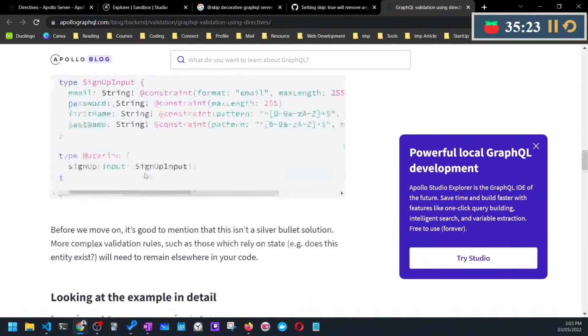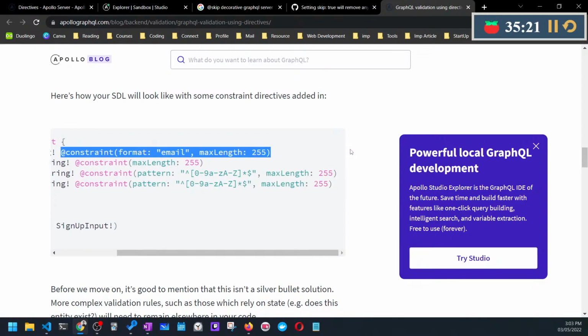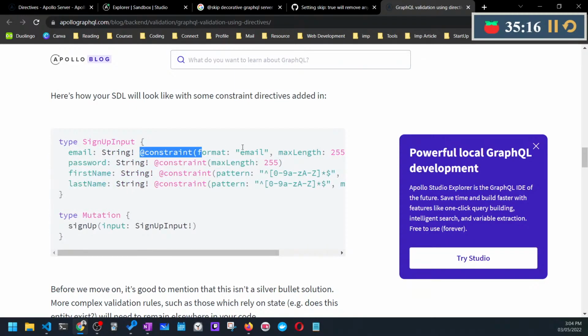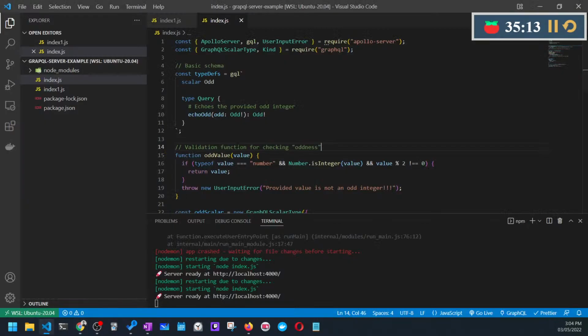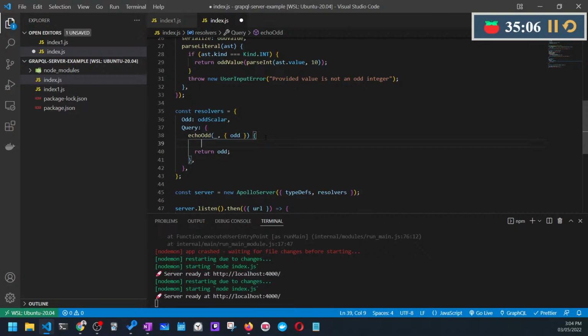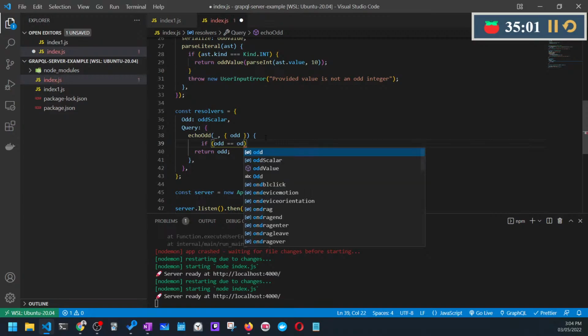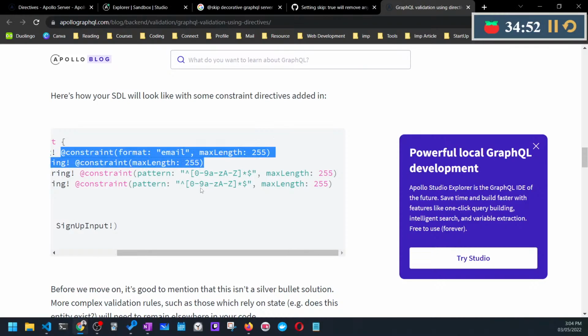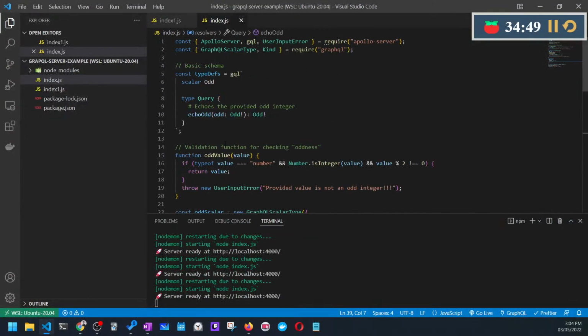And then we have the mutation. You can see that we are defining all those directives directly. If we were not doing it like this, then in the resolver function over here, suppose this was odd, we would write logic that if odd is odd or something like that, and then check all our logic, and then return the response.